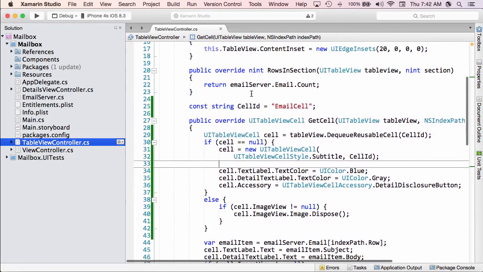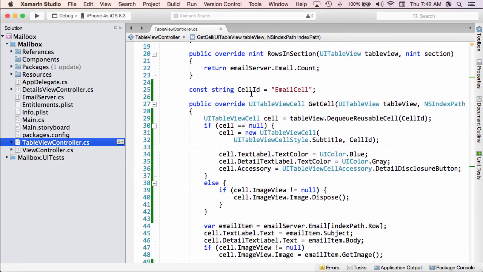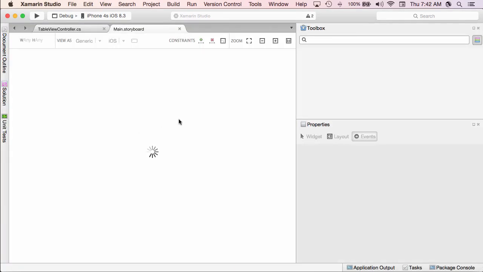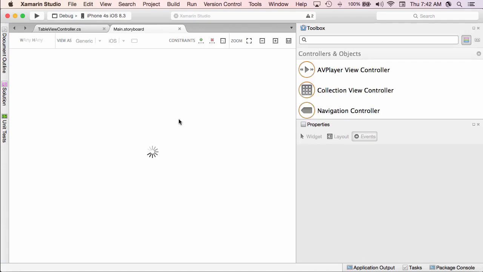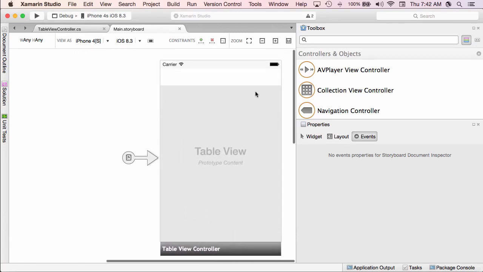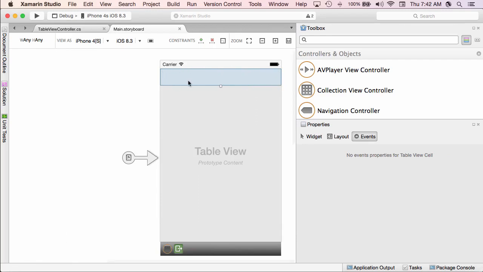Now we can do this exact same cell reuse capability in the storyboard itself. And so I'm going to copy my email cell ID here and open up the storyboard. Now from the lecture you may recall that we can actually do all sorts of interesting things in the designer from the storyboard perspective. So if I come over here to my table view and just click on the table view itself, you might notice there's this little white area here. This is actually the UI table view cell itself.